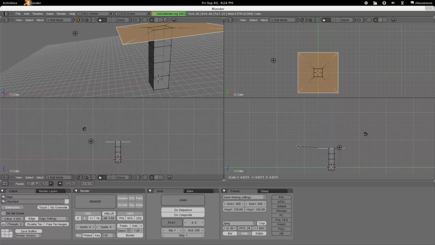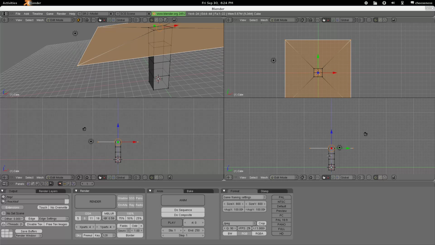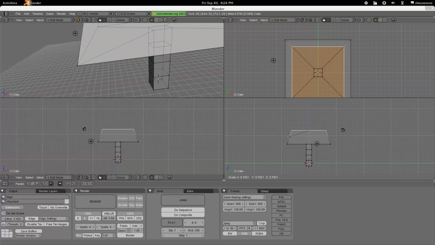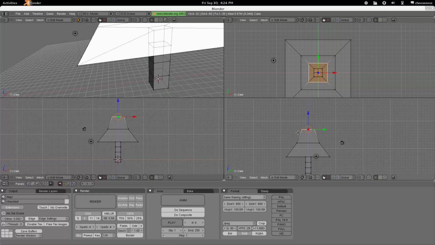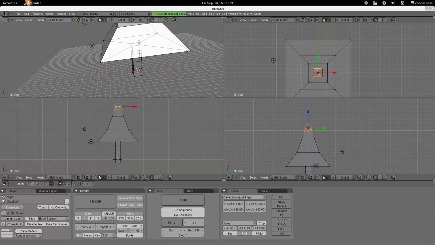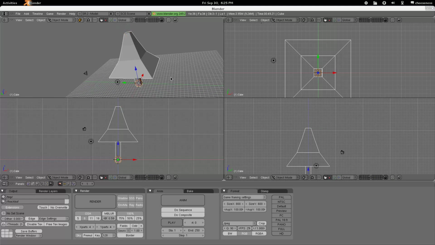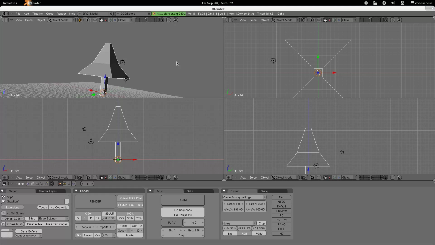With the region still selected, press S to scale and move the mouse to scale out and create the base of the head of the mushroom. Extrude this area up 3 more times, using the S key to scale inwards as we approach the top. Let's take a moment to take a look at what we've created. If you use your imagination, or if you have poor eyesight, you can see that we've created a rough outline for the shape of our mushroom. Press Tab to leave editing mode, and you can see our proto mushroom as a solid shape.